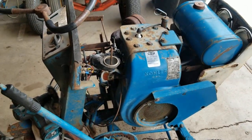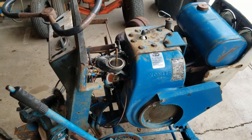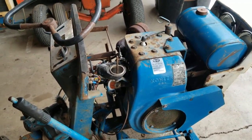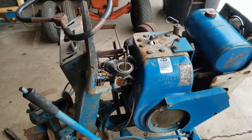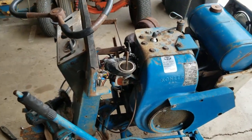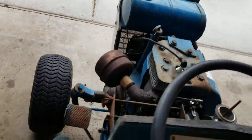Alright, now I gotta go through everything and check for leaks, check for oil leaks, check for fuel leaks, check for wiring rubbing on things that they shouldn't, and then start buttoning her up. Transmission's currently getting cleaned, and the wheels are getting cleaned.